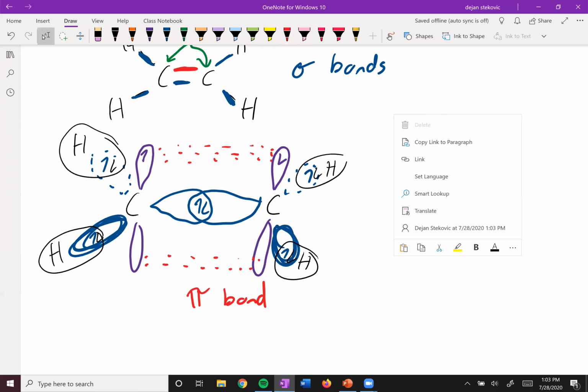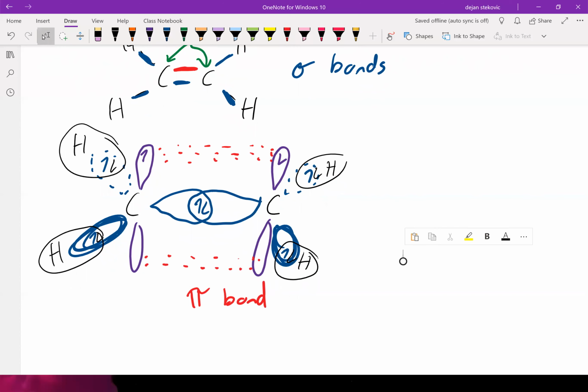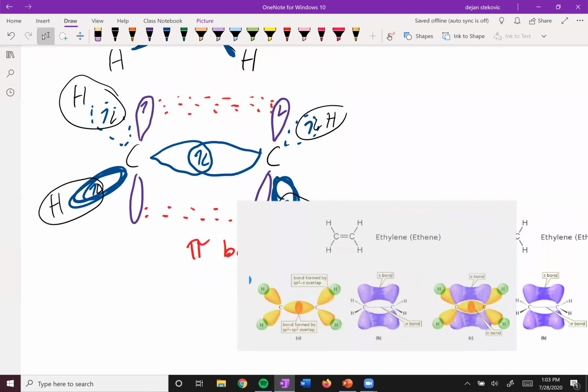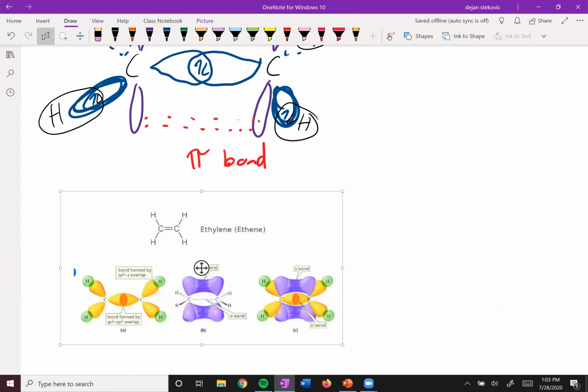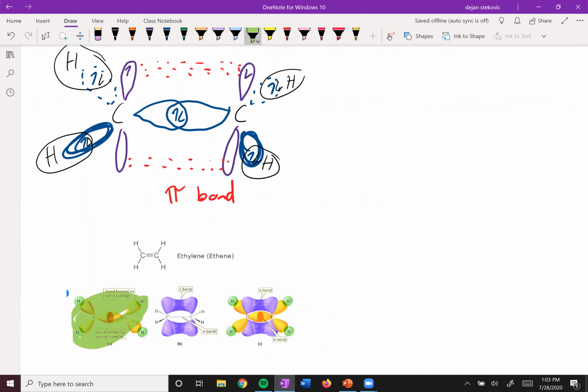And so these pictures are a bit tough to draw. So I've got a little kind of better image here for you. If I could get it on here. Let's move down here. So you can see how they're both showing the same thing, right? Here's all your sigma bonds. And then here, this one's showing your pi bonds, this indirect overlap between these two. And then when you combine them all together, you get the complete structure here.